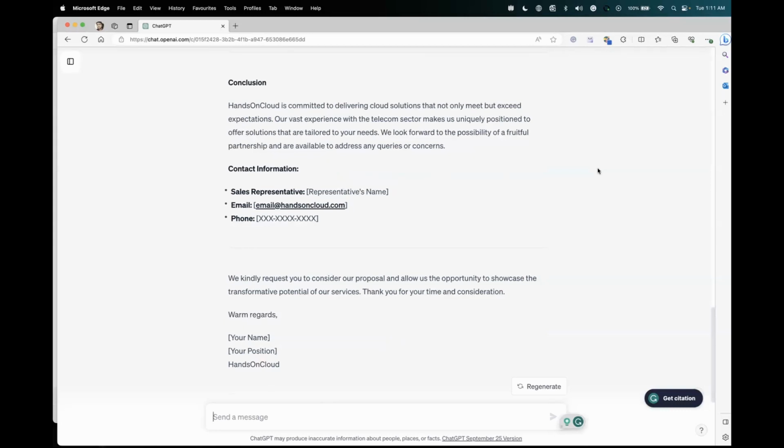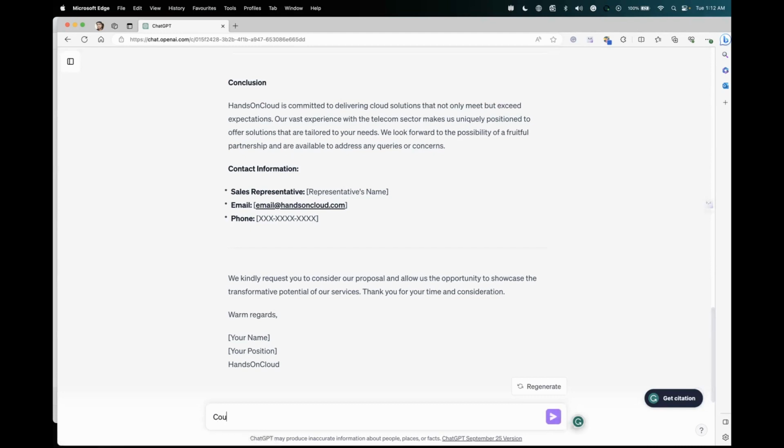If that is the case, we'll go into the second type of template: a proposal specifically tailored to a product or service.